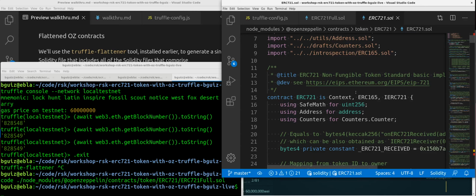Now the next thing that we're going to be doing is to take a look at networks. Now we haven't deployed the smart contract anywhere. It only exists on disk on our computer. It hasn't been deployed to either regtest or testnet at the moment. So we're expecting this network to be empty at the moment, and we'll see that fill up later on when we do a deployment. So I'm just going to commit that for those who are following along.